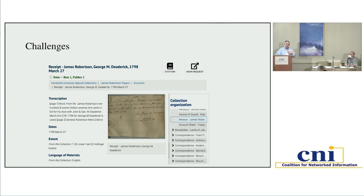One of the things I want to see happening is that usage jumps off the page at people the way it did when we started chunking books into chapters, and the usage just jumped off the page, like, holy smokes, look at what's going on. We're not seeing that yet, but I see it trending in that direction. I think we still have a little ways to go on that.